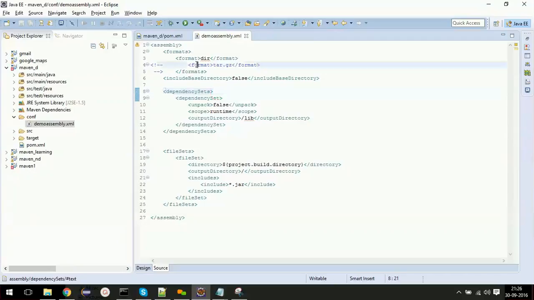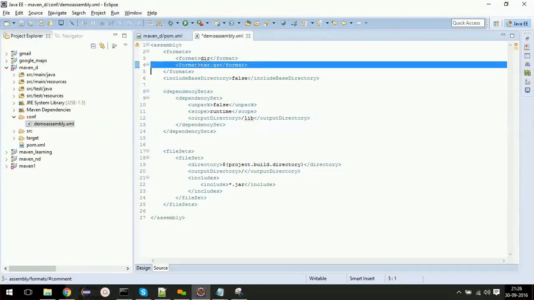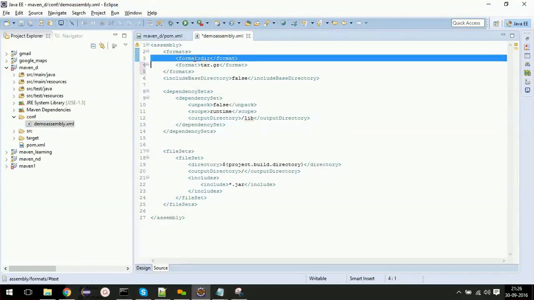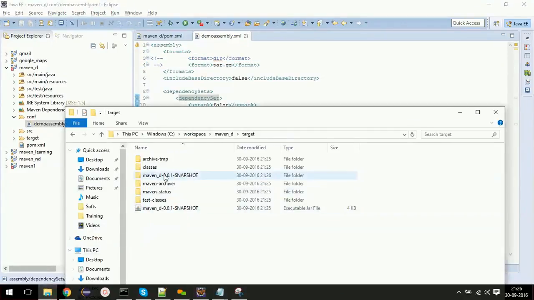This time I'll do the opposite. I'll comment this out and let us see what happens. This time this folder should not be there and the tar.gz should be there.